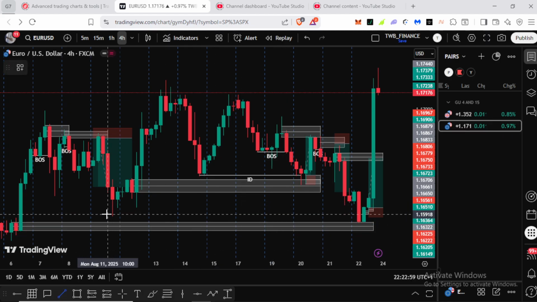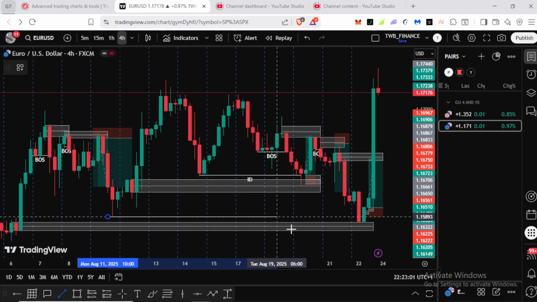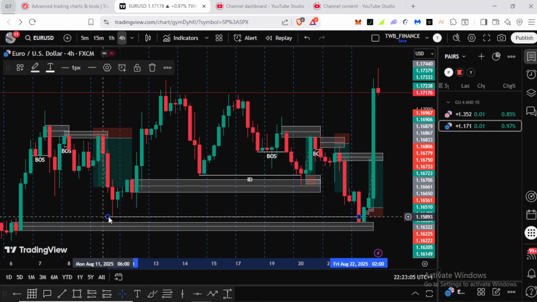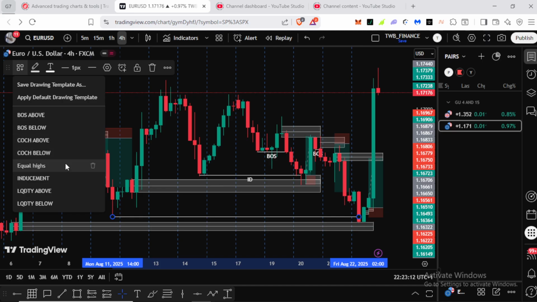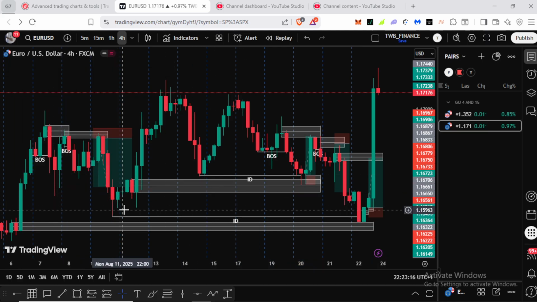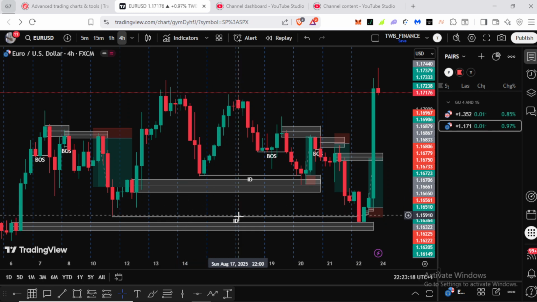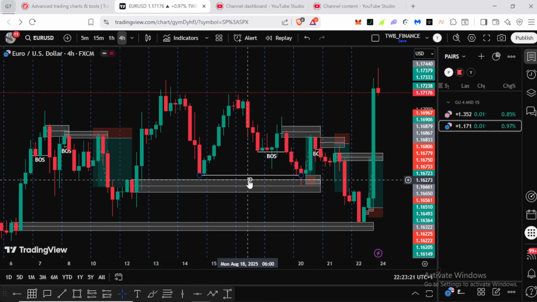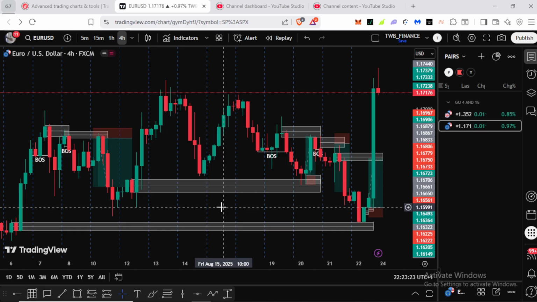I saw inducements. You can see, these are ways to identify, but you can see I didn't even draw it. I don't like decorating my charts at all. I see it as bragging. Those that do it on Twitter, I see it as bragging. So this is an inducement. I see it as unnecessary decoration. So I saw this inducement, and I explained to the students, because it was a one-on-one mentorship.